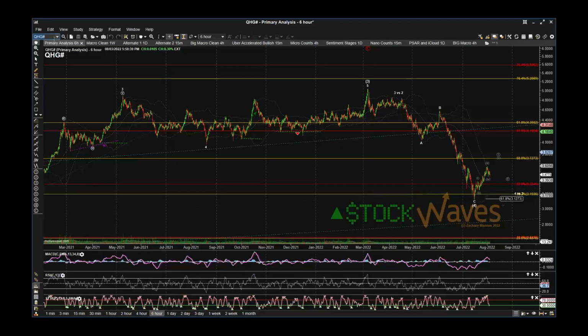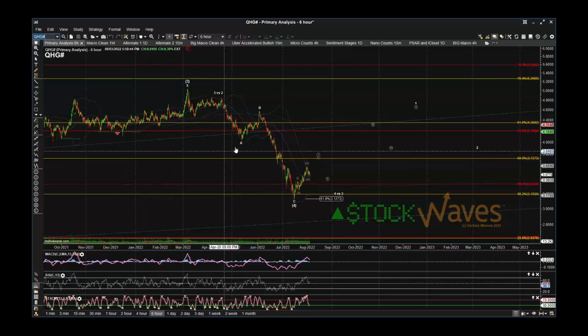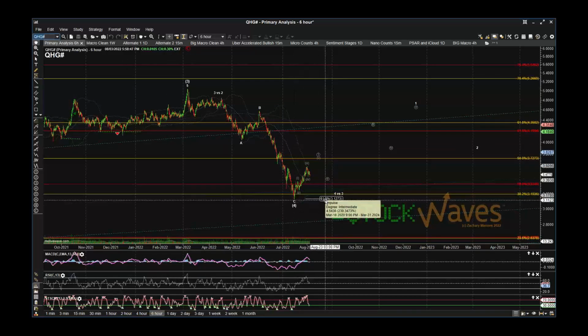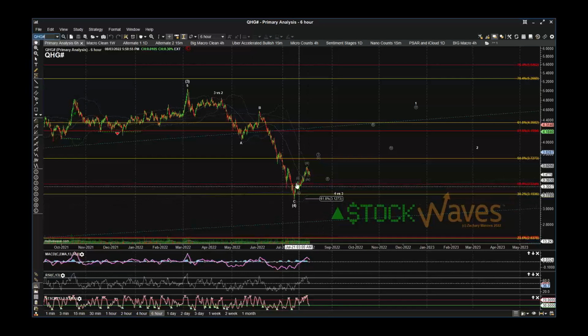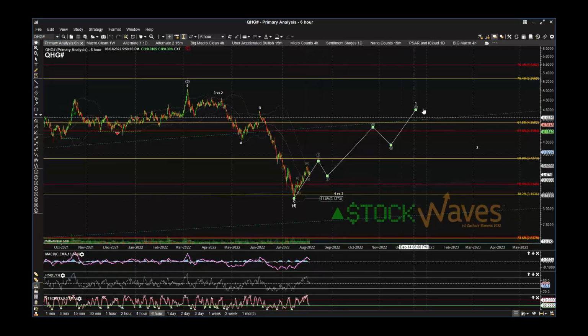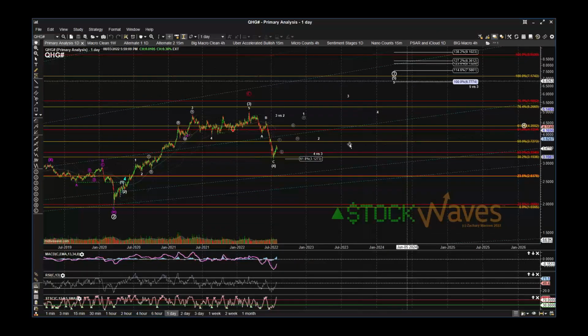Copper, we'll look at that before we look at GDX. Moving on from there, copper looks great as a 4th wave, deeper than ideal, but it certainly held within the parameters for the 4th wave inside a larger primary wave 3. And so far we have 3 waves up, holding a 4th wave, want to get a 5th wave up and then hold a wave 2 retrace. And that'll be the 1-2 start to wave 1 of our larger 5th wave of primary wave 3, which ideally takes us towards 717 based on the larger Fibonacci pinball.